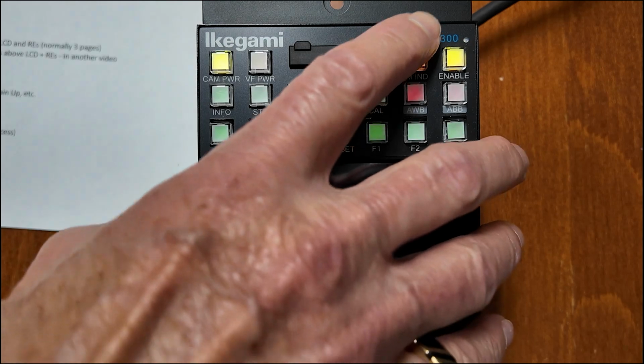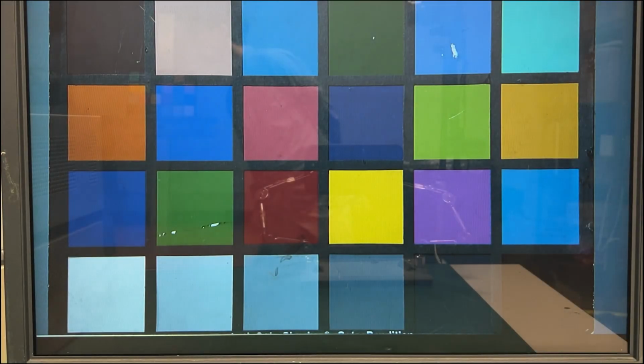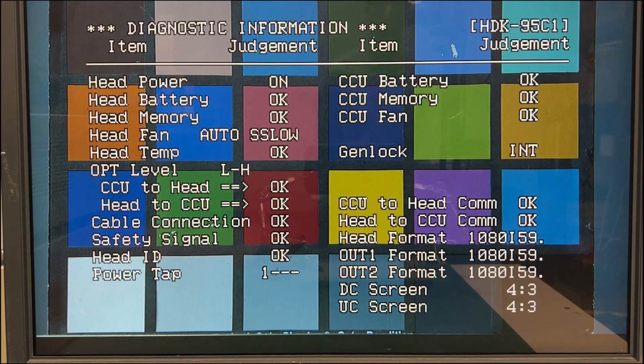Page 1 will show us the ID. If we want to program an identification, it looks like it's not programmed at this instant in time. Page 2 will be my diagnostic page, showing me the diagnostic status of the head on the left and the CCU on the right. There would be an alarm light on the OCP if there was a reason that we should be looking at this page, but we can always review it.